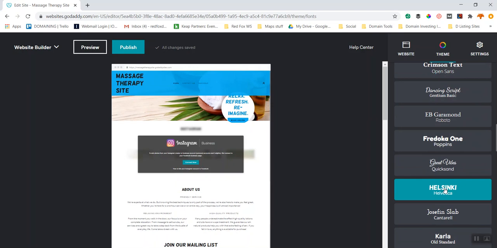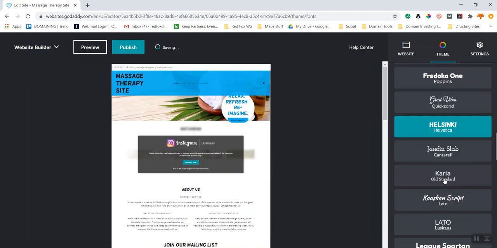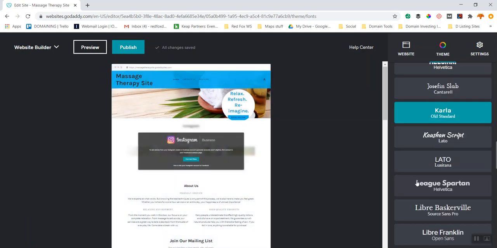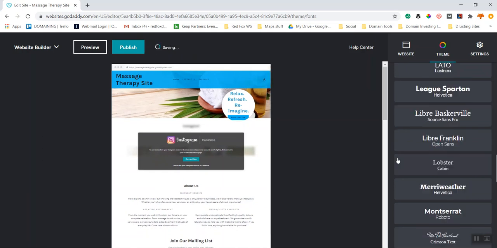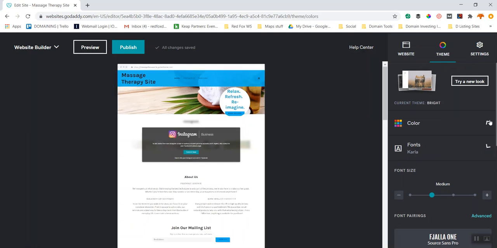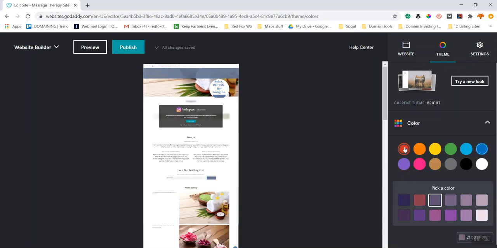So what it does then is it changes the font. I'm going to leave it at Karla. Lato is one that's really, really common, but I like Karla. So I'm going to leave it at Karla for right now. And that's all there is to it, to change the colors and the fonts. If I want to go back to the red, which I think I might do here. No, I'm going to leave it at the blue. So that's how you change and work with colors.